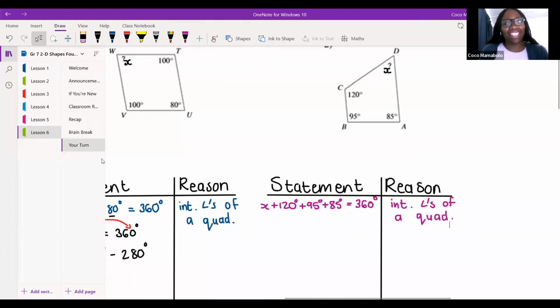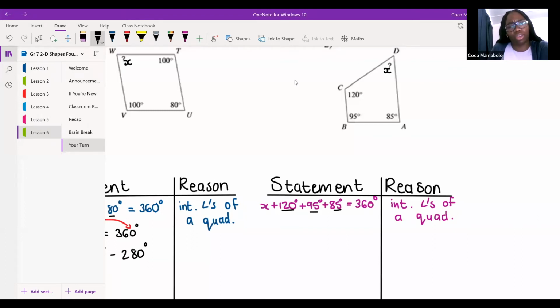Excellent. So now I need everybody, just like Amohelang, to go on your computer or your calculator and add up all those numbers for me. What is 120 plus 95 plus 85? Guys, give me an amount. Excellent. How did we get that amount? Karabo's already gotten to the answer and we're not there yet.